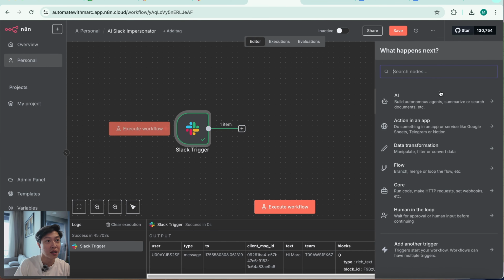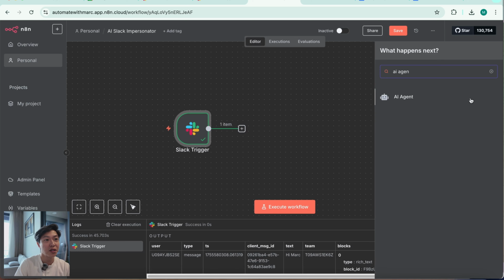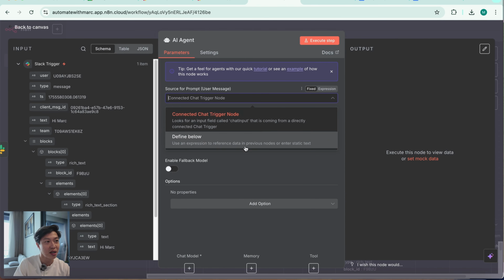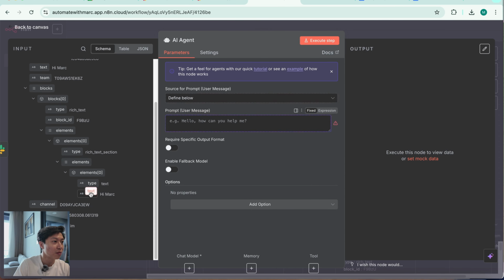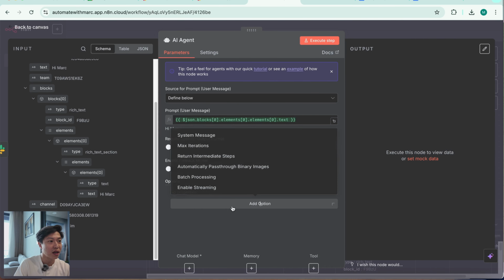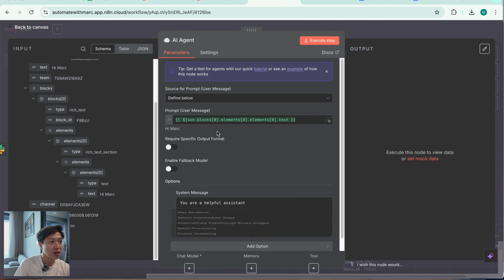The next node that we want to hit, of course, now we want to add an AI agent node so that it could start thinking and getting the right information and responding to my boss appropriately. So I'm going to hit define below. I'm going to drag the text, which is hi, Mark, over here as the user prompt, and I'm going to add a system message under option.